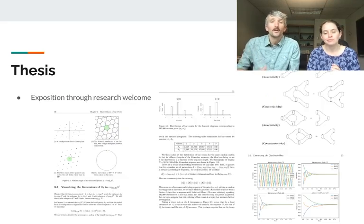The last thing we want to talk about is the thesis experience at Reed. Everyone who graduates does a thesis during their senior year with a Reed faculty member. In math, that might be expositing an advanced topic so that it becomes accessible for undergraduates. It also might be doing original research. So you can see a few snippets from theses that we've put on the screen here. It's a great opportunity to connect with faculty and think deeply about some really beautiful math.